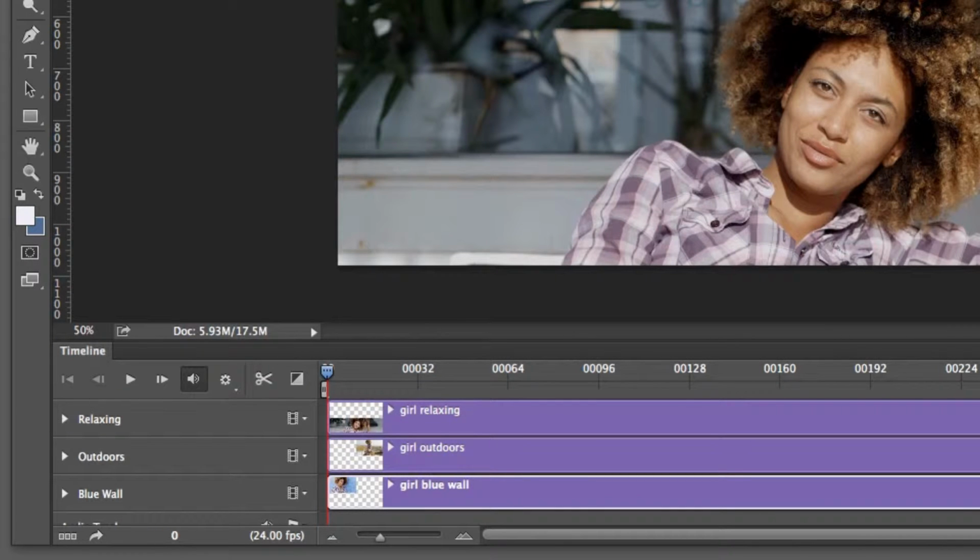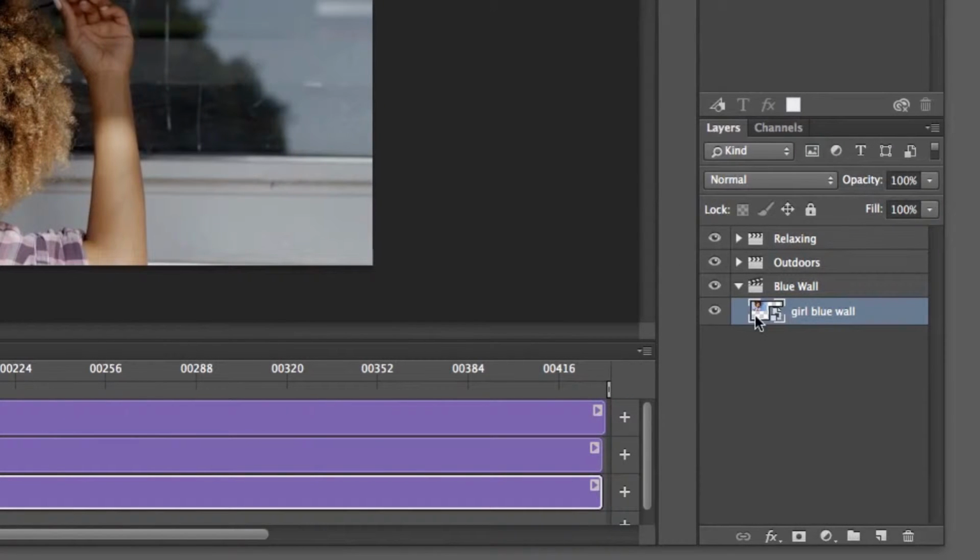What I want to do is change the speed of these clips. These clips all happen to be slow motion, so I want to speed them up a little bit. All of the clips are smart objects. These are layers within Photoshop that contain other information such as images, video, text, effects and so on.